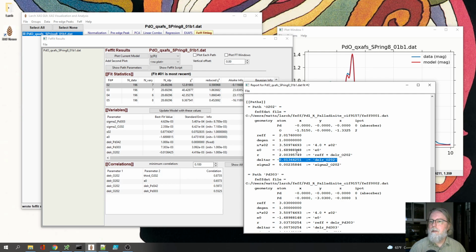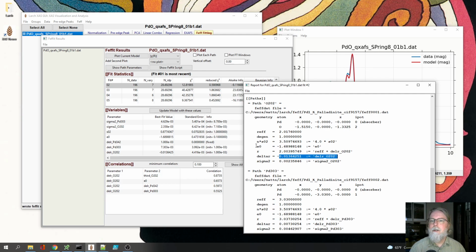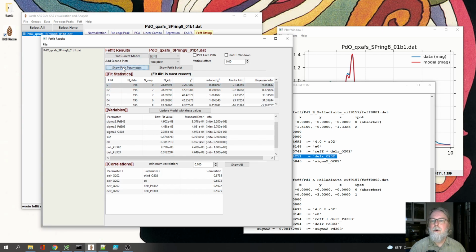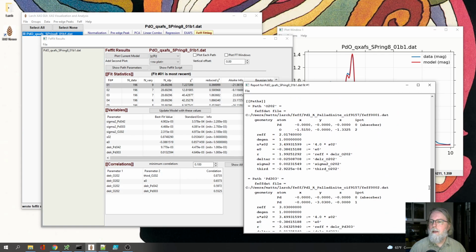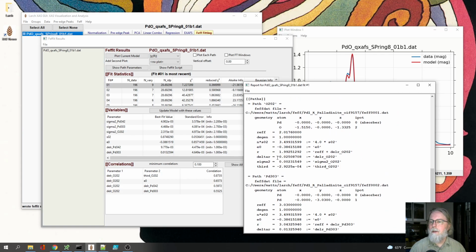And that's not reporting the third cumulant there. We're looking at the wrong one. There, show that there. Yes, now that's showing the third cumulant and delta R is minus 0.02 angstroms, 2.5 even. So I think that's a better fit, and it also shows you a few things. First of all, the way two paths that are close together in distance can beat against each other, and how the third cumulant can be important.